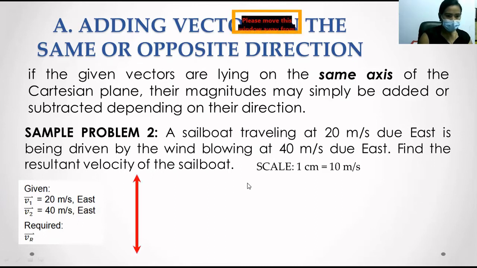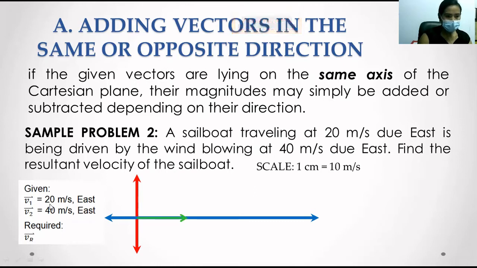First and foremost, draw your direction guide for northern direction, southern direction, eastern and western direction. Our first arrow is directed due east. On your graphing paper, this would measure 2 centimeters. So this is velocity number 1 of 20 meters per second due east, and a second arrow will be connected at the tip of our first arrow.